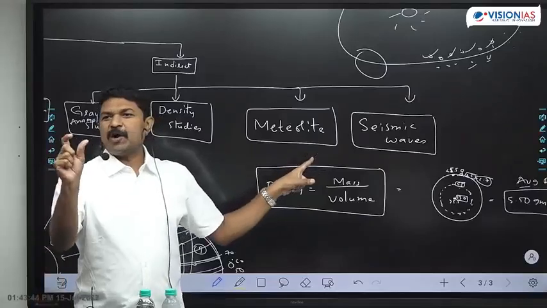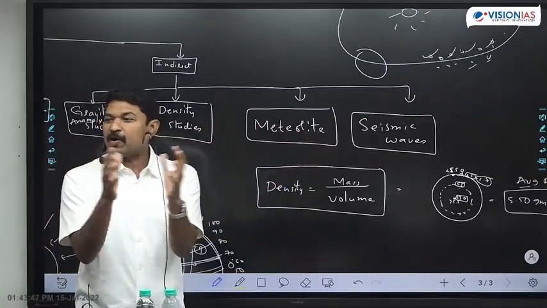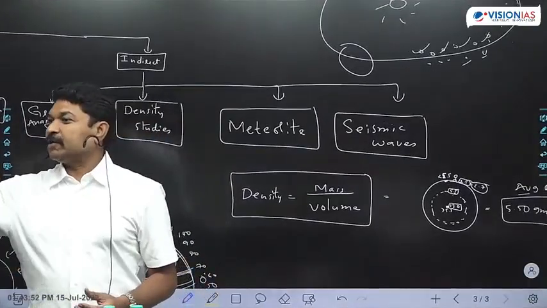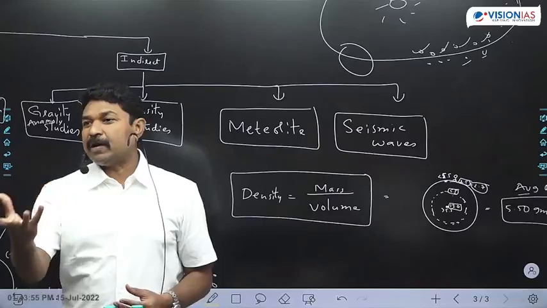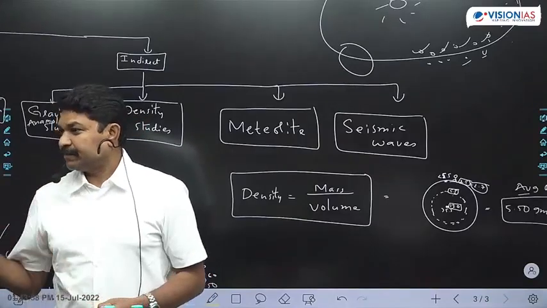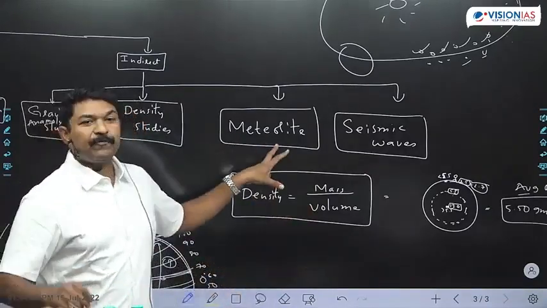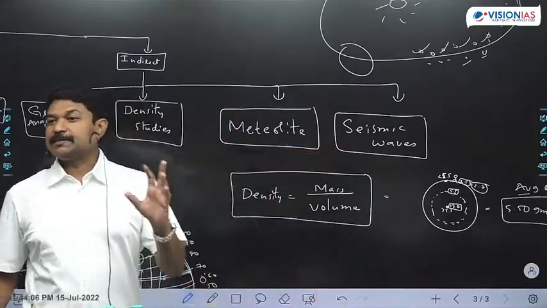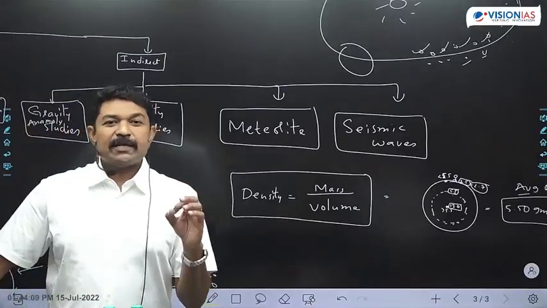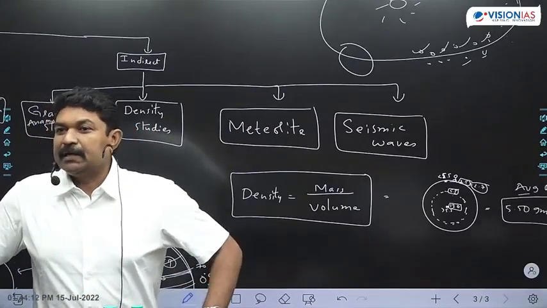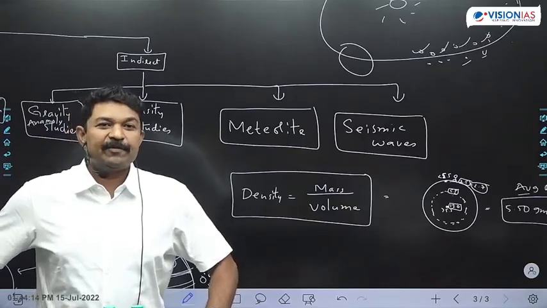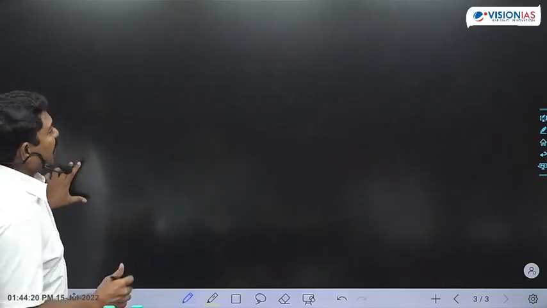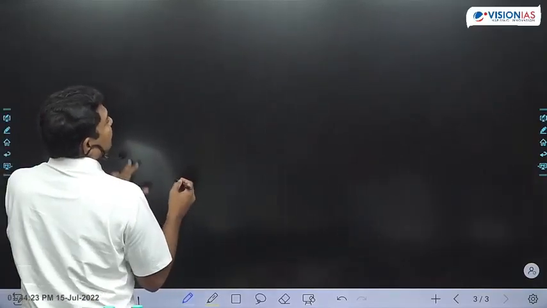Are you all clear with the gravity anomaly, density studies, meteorites? They are the small rocky pieces formed because of the accretion of small rocky material into a larger planet. What is the ingredient of the planet? The small rocks. Whenever you study the small rocks, they will definitely give some information regarding the earth's interior. Therefore, the meteorites also form the evidence or the sources. The last one is called seismic waves. In fact, seismic waves give very great information regarding the earth's interior. But what are the seismic waves? Now give the heading as seismic waves. What are these seismic waves and how are they giving the information regarding the earth's interior?